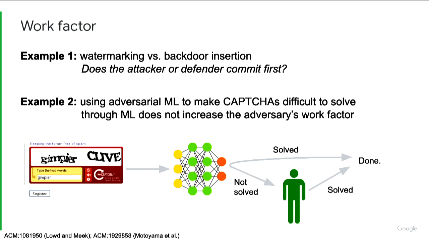So the attacker is the one inserting the poison and trying to make sure that the model will respond to this poison in a specific way that is of interest to the adversary. So here you can see how the only difference between these two things is that the attacker or the defender commits first. And based on the current state of affairs in this literature, it's basically easier for whoever is going second, because it's fairly possible to remove either the watermarks or the backdoors by doing things like compression or transferring knowledge to another model. And so here you can see how the work factor element plays into machine learning security.